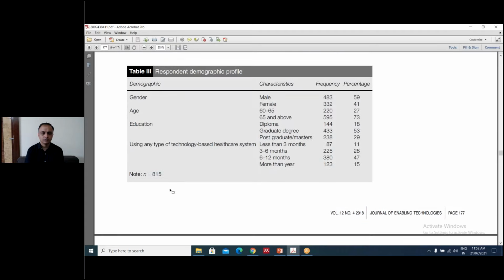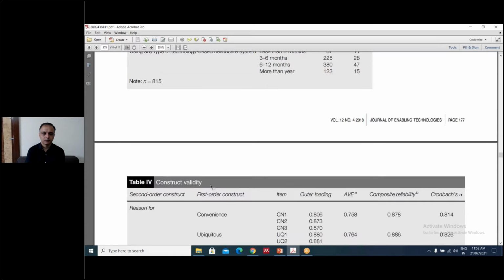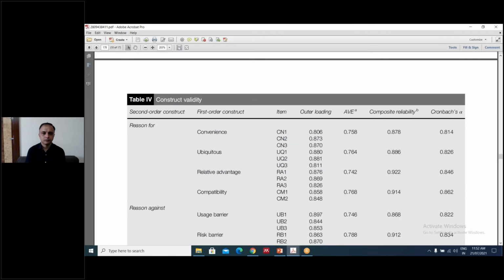I can share with you all a very interesting thing. I visited most of the old age homes in and around Pune, because getting the elderly population is a very, very big task. But I was lucky enough to have an army of volunteers with me, and we could actually conduct this study and get a lot of information from these people. And this is typically the table, the statistical report for each particular construct.